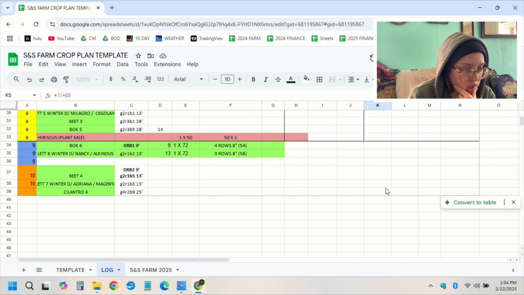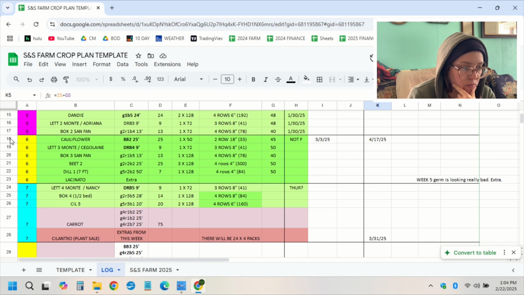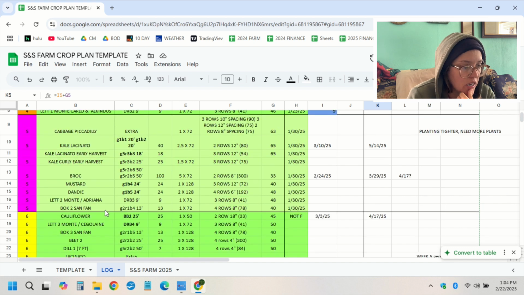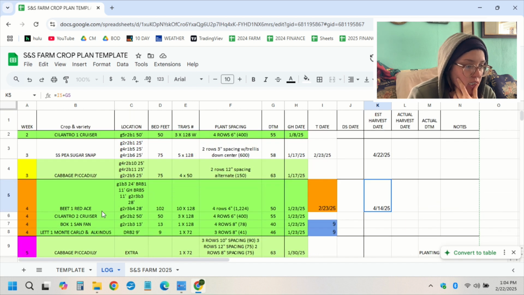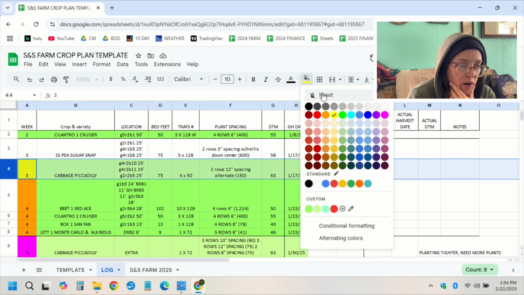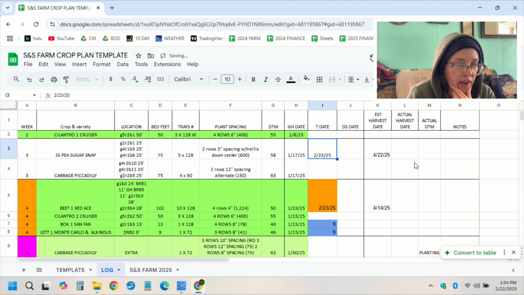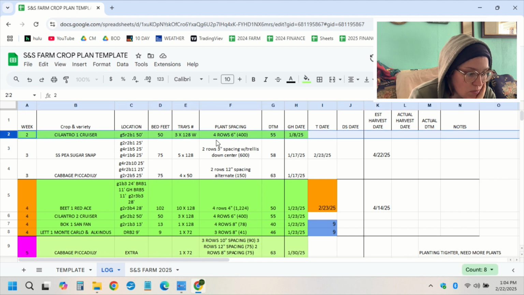And yeah, that's how you use the log. You can see I go through and put a line in between each one, do a different color. And then as things empty out in the season, once that crop's out of the ground, it's fully harvested, I'll just turn that line white. All this information will be filled out then, and I won't have this in the greenhouse anymore. And that just helps me see what's actually in the greenhouse.